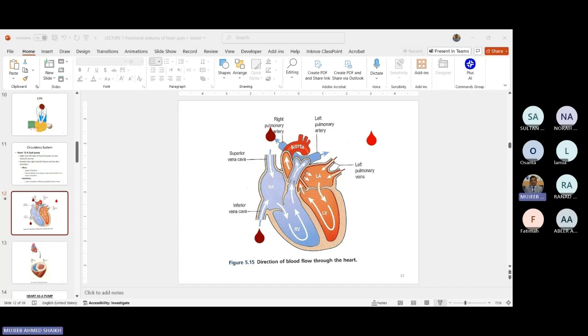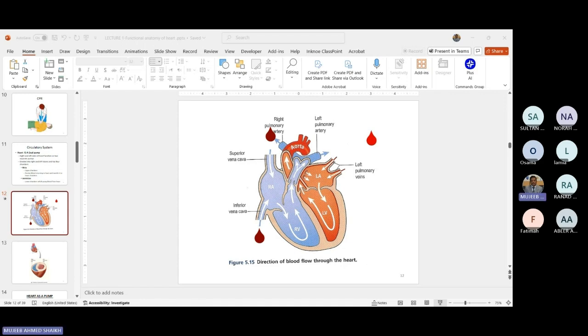Similarly, blood from the left ventricle will go to the aorta. Once it starts contracting, it will go to the aorta, and it is guarded by a semilunar valve, which is known as the aortic valve. So the function of the valve is to prevent the blood moving in the opposite direction, the direction which was designed. Okay.